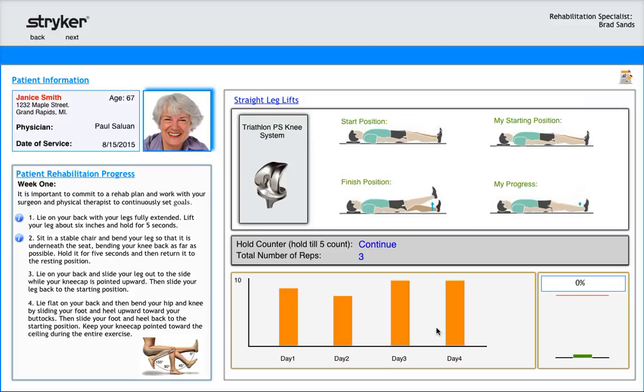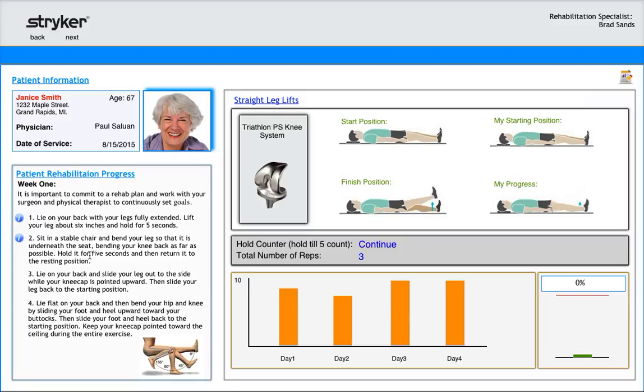Maybe there's a rehabilitation program that is performing or has better results than another rehabilitation program. There are certain parts of the country, due to climate effects that affect our knee system or hip system, where we're not getting as good results as we would in other parts of the country. So there's many different pieces of analysis we can perform against the information we're actually capturing with the application itself.